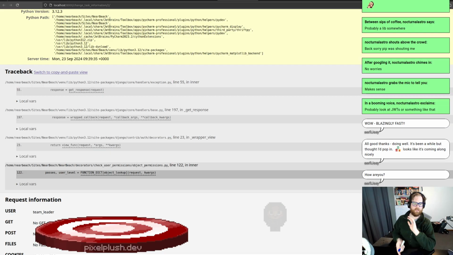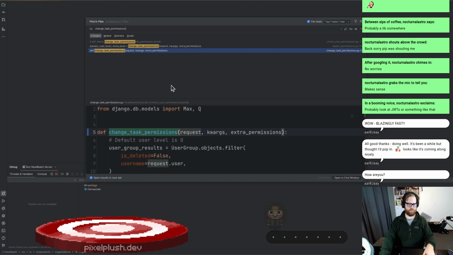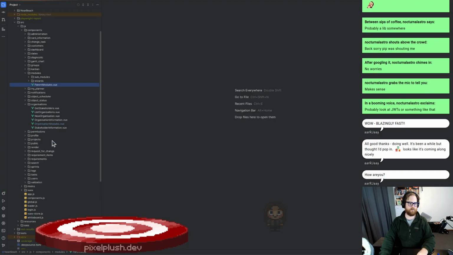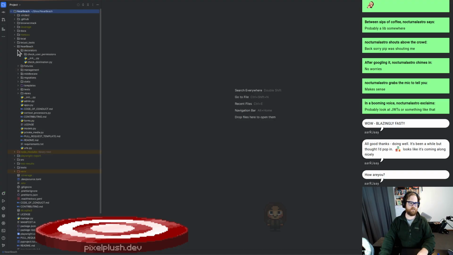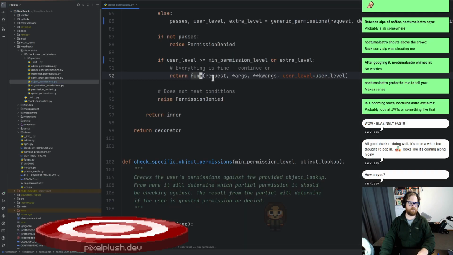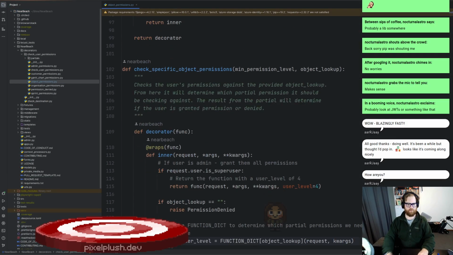So, it happened on check user permission, object permission, line 122. I'm going to close that, open up this, and minimize everything. I'm going to go NearBeach, NearBeach decorators, check user permission, object permission. What did we say? 122.